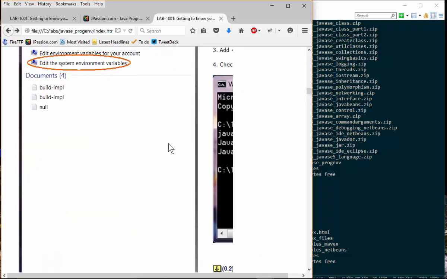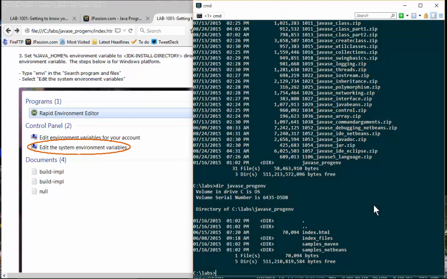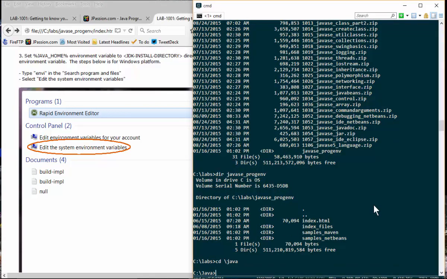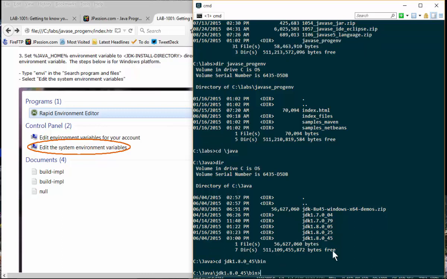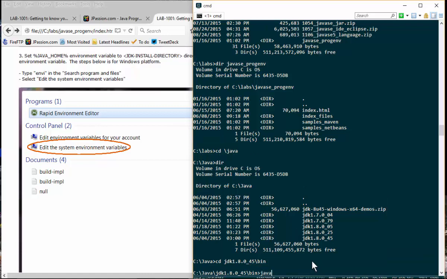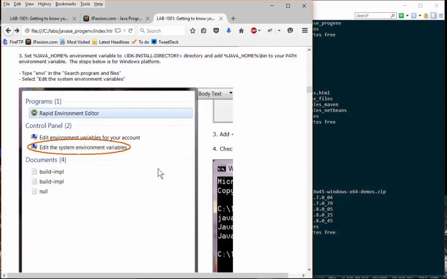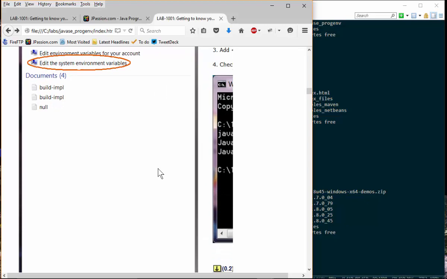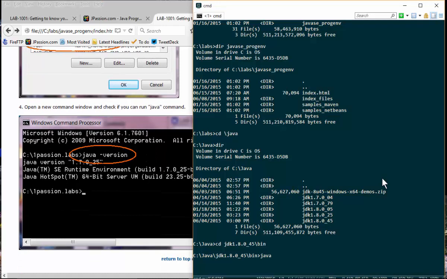For Windows, you might want to include the bin directory. In my case, I have installed multiple versions of the JDK. If you want to use a particular JDK version, you want to have its bin directory as part of your path, so that you can type java and javac without providing the full path. That is basically showing you how to set the path with the bin directory of the JDK. That is for Windows, so that you can go to any directory.